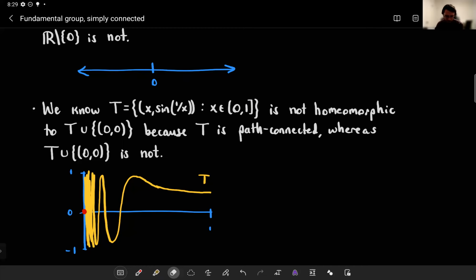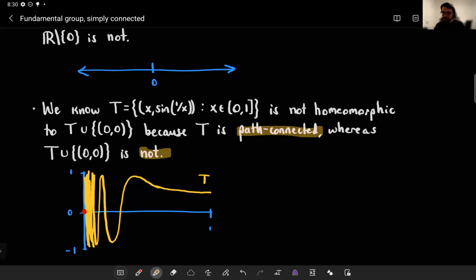However, appending the origin gives me the topologist's sine curve, and it's no longer path connected because whereas when I was working with the yellow space, I could get between, say, this point and this point in a nice continuous way, now I can no longer get from the red point to really any other point in T, because how am I going to wiggle around in this yellow space in a sort of finite amount of time? How am I going to actually connect up in a nice, continuous way? And the answer is you can't do it. So by virtue of that, you have a space that's path connected, you have a space that's not path connected.